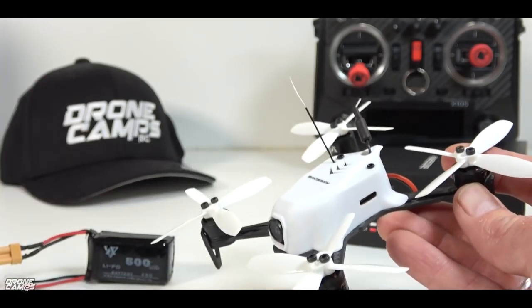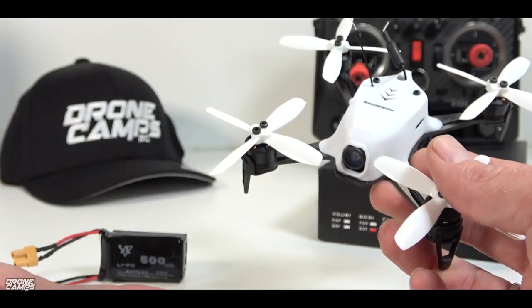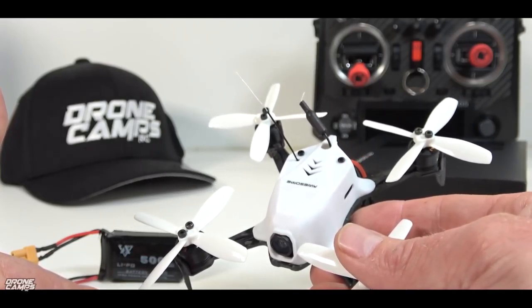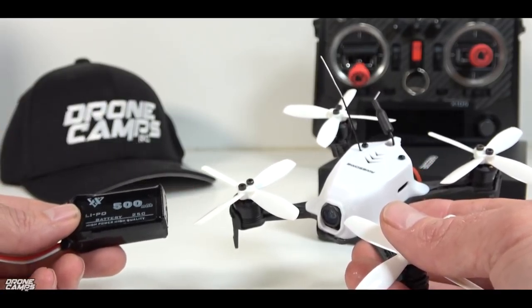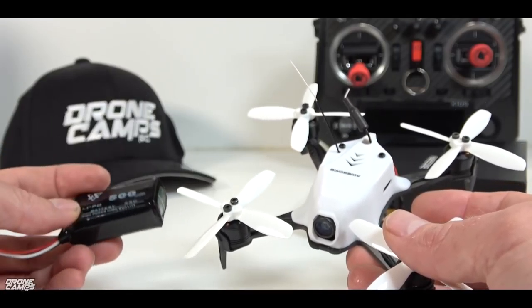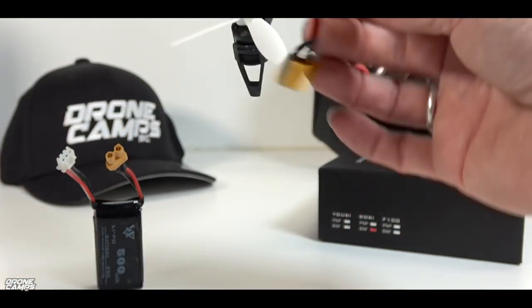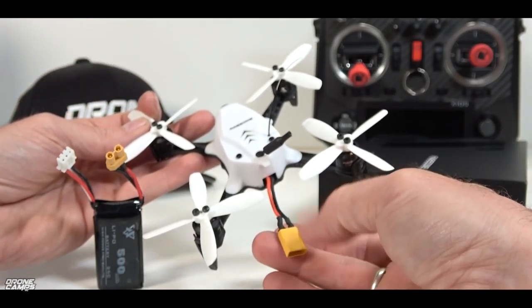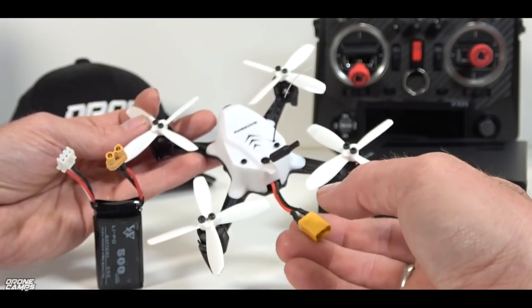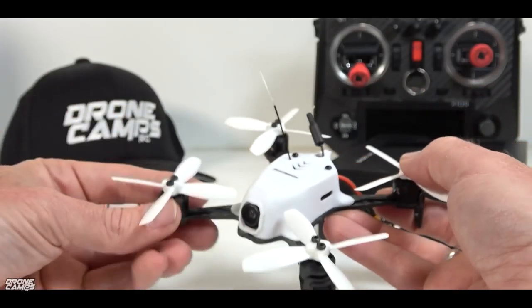As a new person, a 2S machine is a really easy one to get into and just start ripping around and practicing FPV. It does come with a battery, which I really, really like because a lot of quads lately have not been coming with one. Awesome is nice enough to include a 2S 500 milliamp 25C battery — it's a decent starter battery, but the Tattoo and GNB batteries are way better. You'll also notice that I upgraded the battery connector to the shorter XT30, which gives you a better amp draw from the battery and a little more horsepower feeling when you punch the throttle.